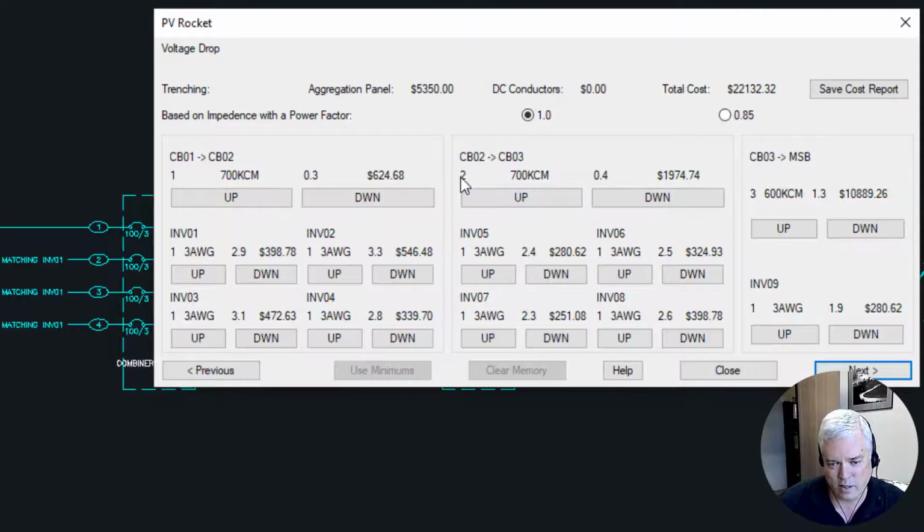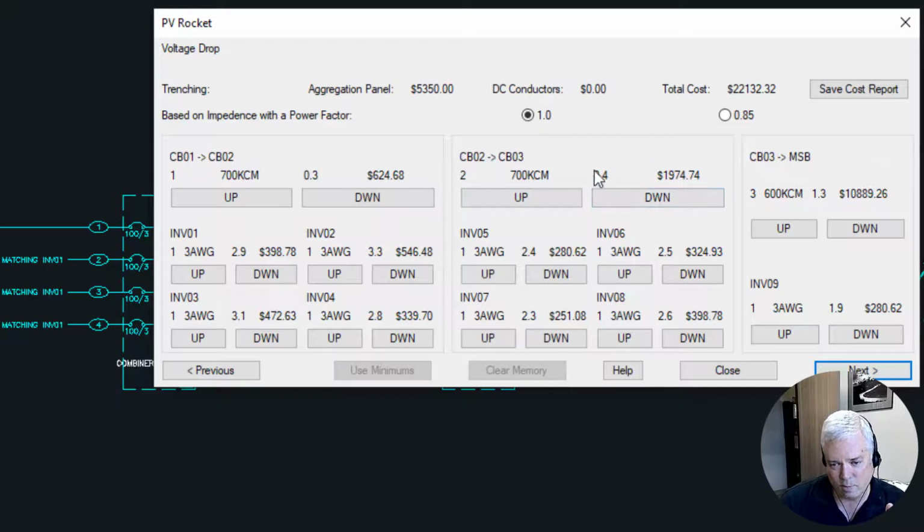So the way this works is combiner box 2 to combiner box 3 is 2 parallel 700 kcmil, and I selected aluminum when I did the chart, and I'm not going to go into how PV Rocket works, my point is to show you something here.